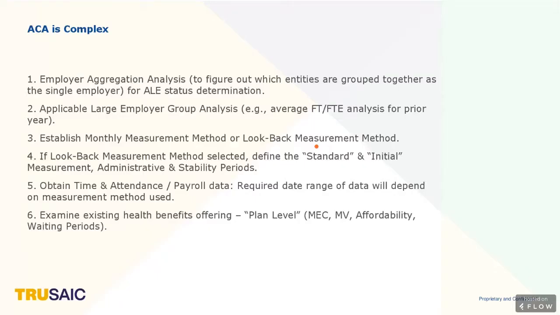For high turnover industries, you want to control your healthcare costs. You want to control the number of employees that are going to be reported as full-time, the number of employees that you have to offer insurance. You're going to want to use the look-back measurement method, and that is a very complex method.